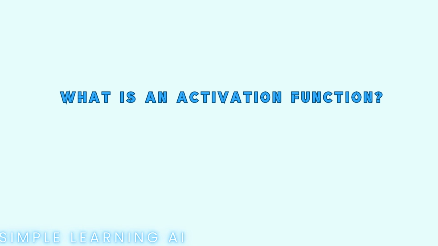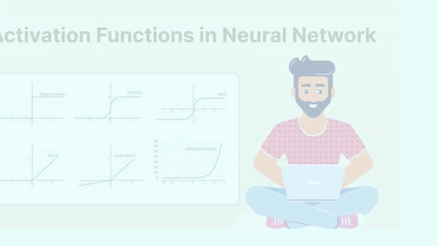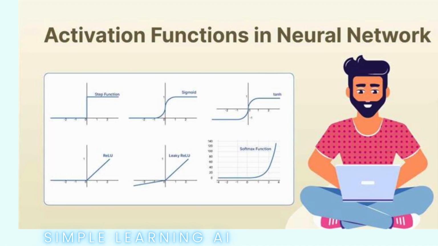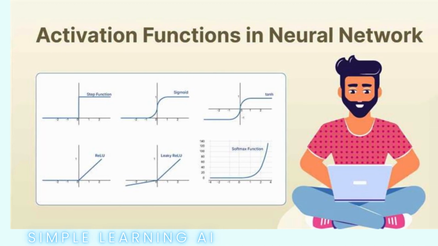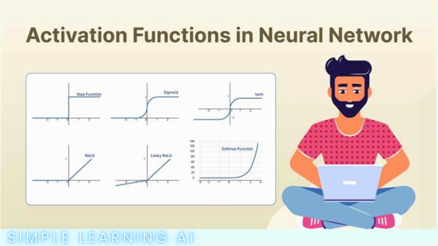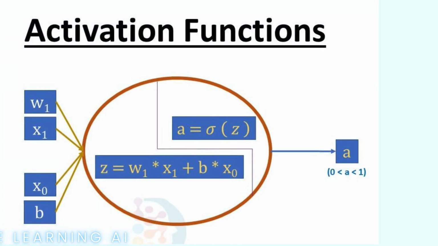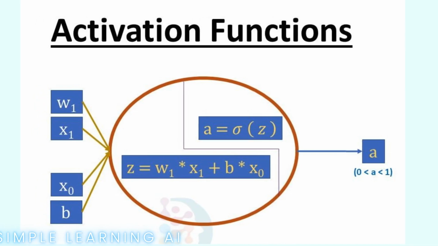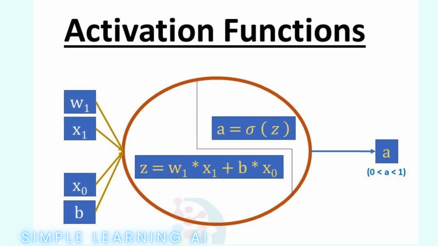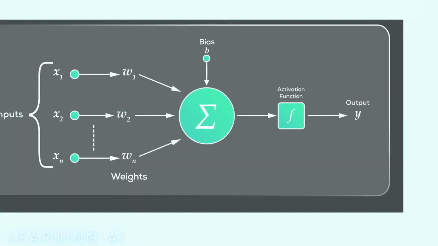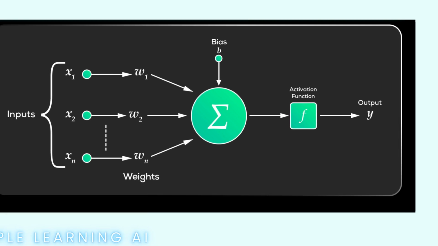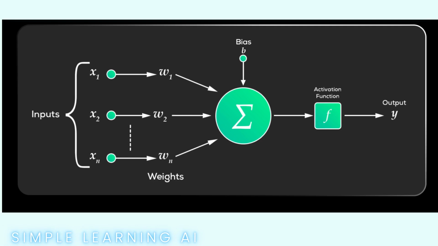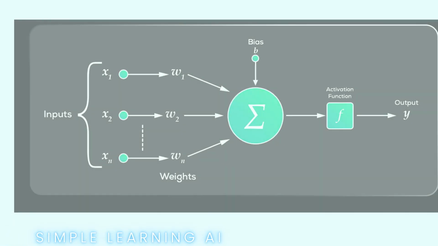An activation function is a mathematical function applied to the output of a neuron. It introduces nonlinearity into the model, allowing the network to learn and represent complex patterns in the data. Without this nonlinearity feature, a neural network would behave like a linear regression model, no matter how many layers it has. Activation function decides whether a neuron should be activated by calculating the weighted sum of inputs and adding a bias term. This helps the model make complex decisions and predictions by introducing nonlinearities to the output of each neuron.